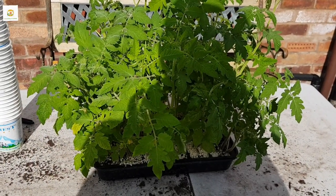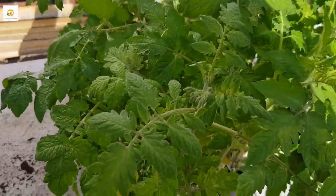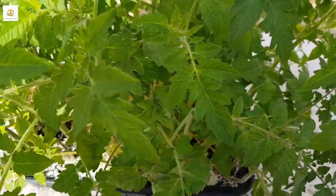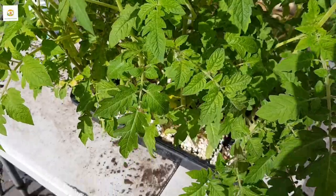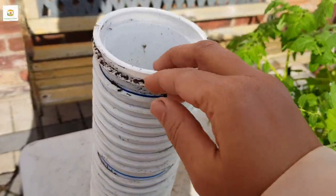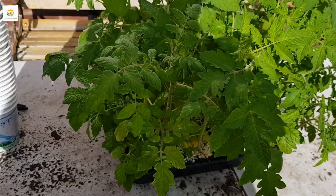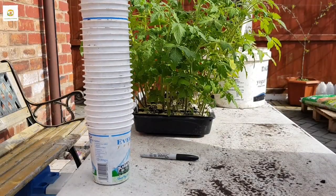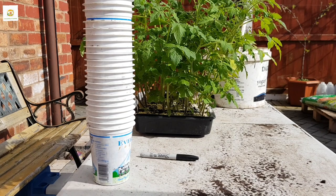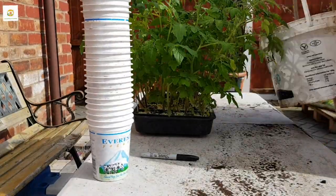Here I have my tomato seedlings in this seed starting kit which I started at the beginning of March and they are overflowing. They needed to be transplanted at least a couple of weeks ago but the weather has been really stormy and cold. So I waited for the weather to warm up a little bit so I can move them into my greenhouse. I started them under grow lights inside my house. I have been hardening them off for a couple of weeks and I have these recycled yogurt pots which are nice and tall. I'm going to transplant most of them into these yogurt pots until they are ready to be planted outside in containers. This year I'm going to grow most of the tomato plants in big containers.